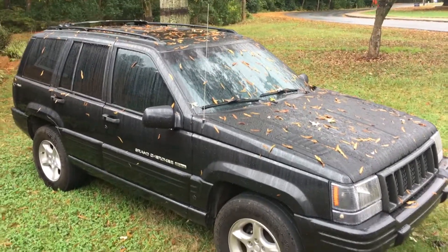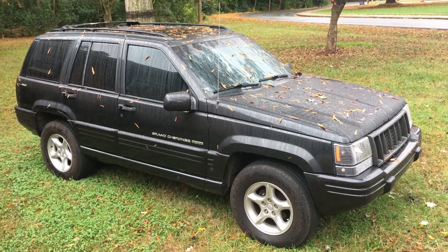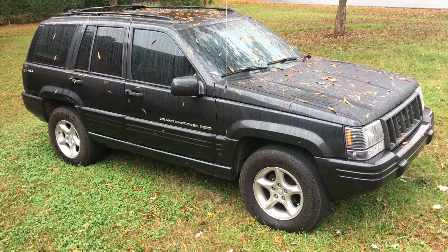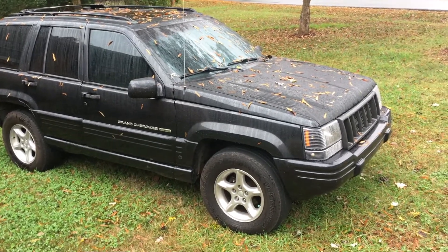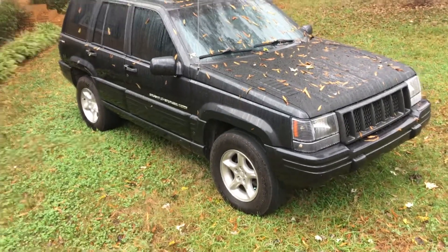The Jeep's been great. I had to take it to the shop the other week to get the AC fixed — back when it was still warm. Evidently there's a leak somewhere, so he put some dye in it and once it runs back out we'll see where the leak is so we can fix it. Other than that, this Jeep's been great — my wife even likes the old classic.